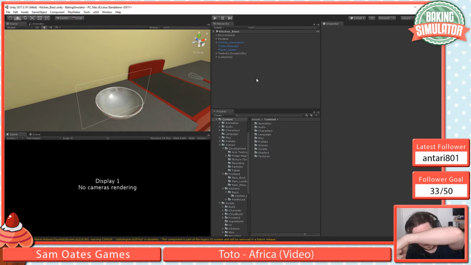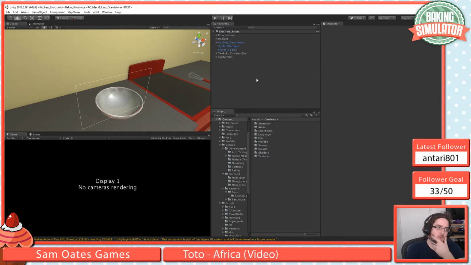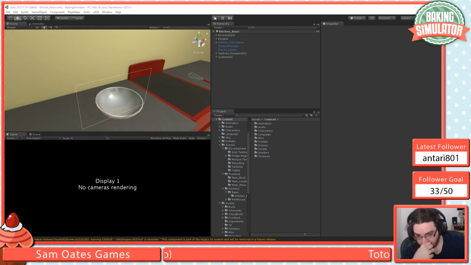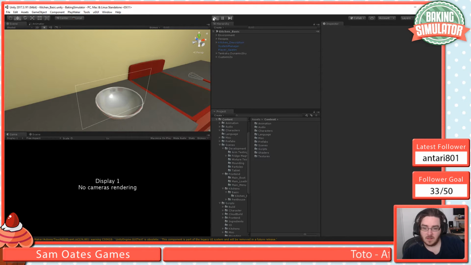So if you've mixed something, would you expect to see the ingredients still in the mixture? Or would you expect to just see the mixture? I guess the ingredients and the quantity is fine. The thing that we need to check is when you mix them, it doesn't reduce them, so the UI doesn't change. I think once you've mixed something all the way, it removes it from the bowl, which will break.